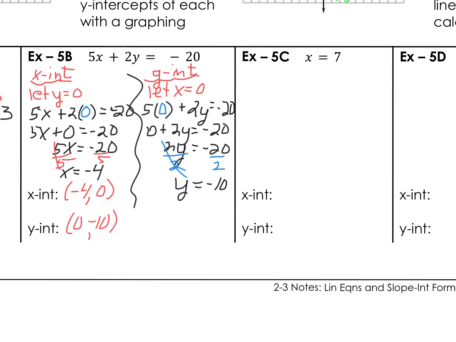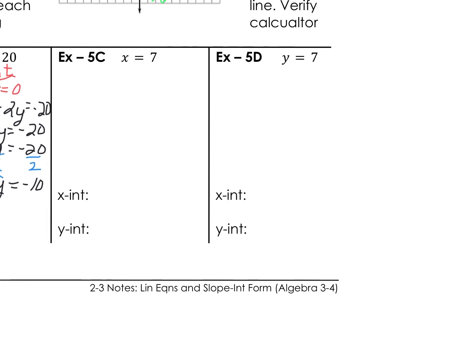Now, when we're missing an x or a y value, our x and y intercepts become interesting. If this is x equals 7, I'm just going to do a quick little sketch here. You would put a point over here at 7. Let's just say that that's 7 on the x-axis. If it's x equals 7, you're going to cut through the x-axis at 7. Wouldn't your line look like that? So you're going to have an x-intercept, but no y-intercept. So your y-intercept on this one is none. If you have x equals something, your y-intercept is none.